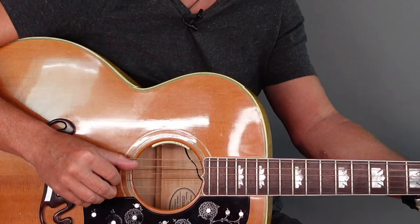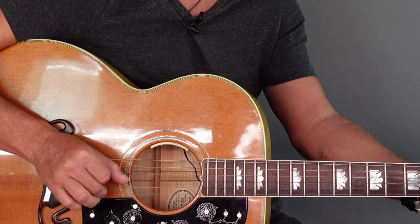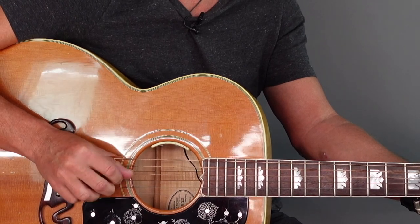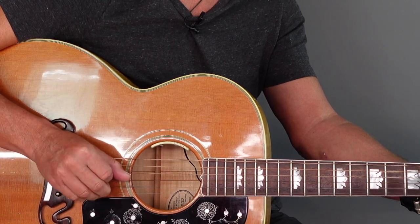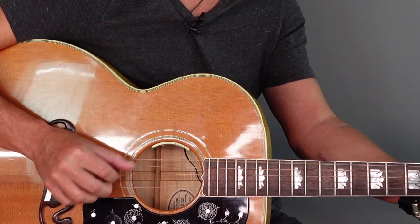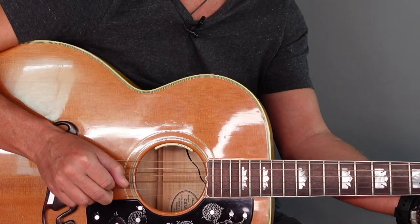But if I hold that C chord here, I'm hitting something right. I mean, I don't know what I'm doing, but I'm hitting something right because I'm only playing the right chord here. But I could go back and forth between the bass line of a C and an E. E, C, E. Easy enough. I could even throw in that low G.